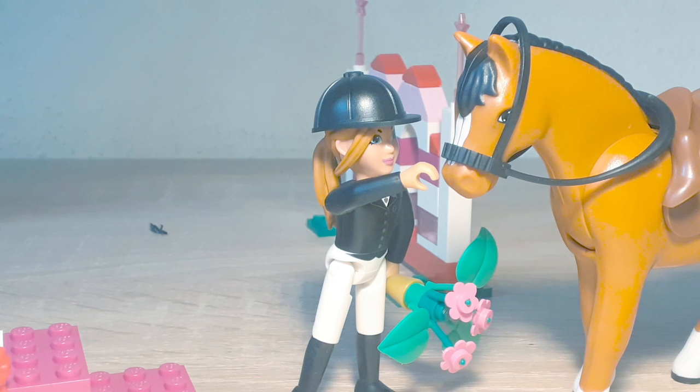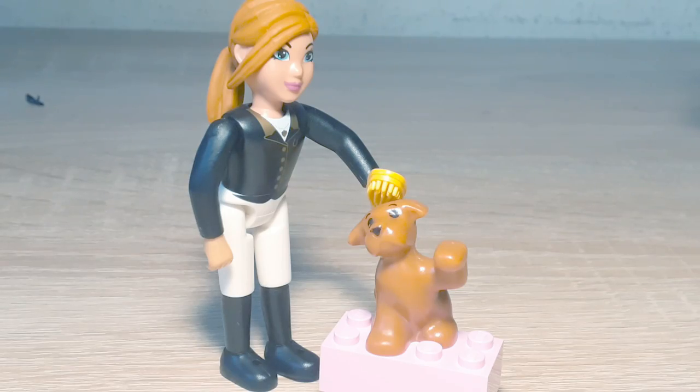Overall, as much as people don't like Belleville for being a different kind of Lego, I really like it — especially the 2008 series, since it focuses less on being a Barbie clone and more on actual Lego building using mini-dolls instead of minifigures. The characters still interact with Lego; you can put them on studs, connect them to bars, and they look sort of Lego — the same way mini-dolls in Lego Friends do. If you want to get some Lego Belleville sets for yourself or your daughter, I'd definitely recommend the 2008 sets. The earlier series were all very fairy-tale themed, but 2008 went for a more realistic approach with normal people doing things, and that's why those are my top recommendation.